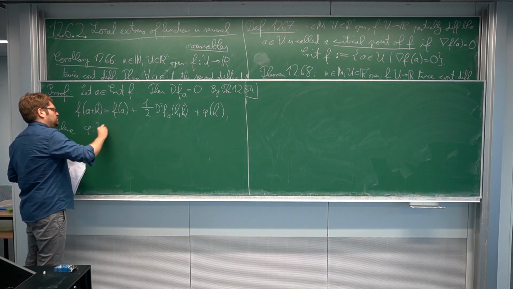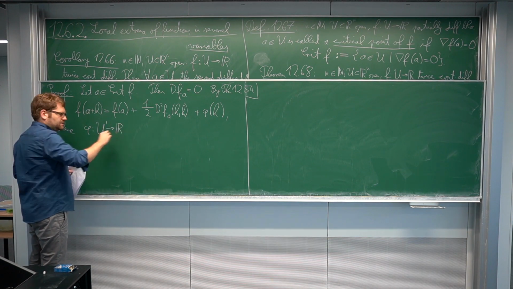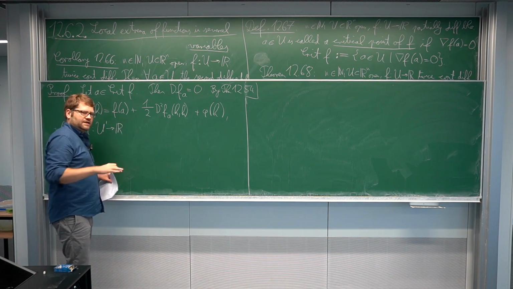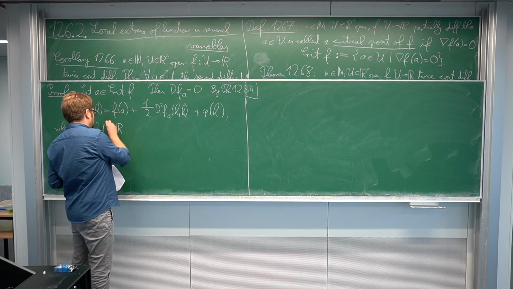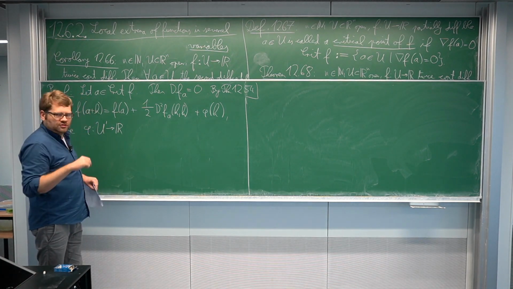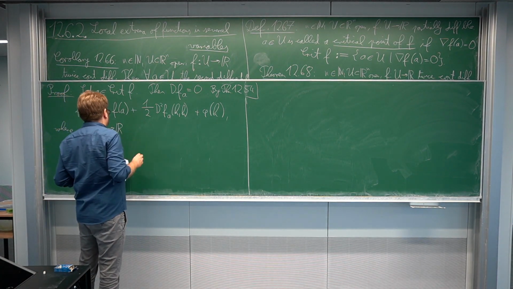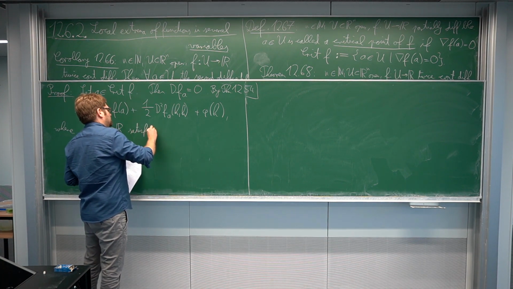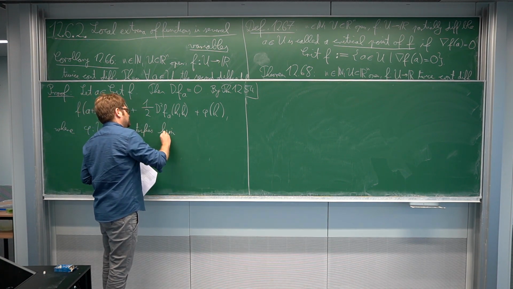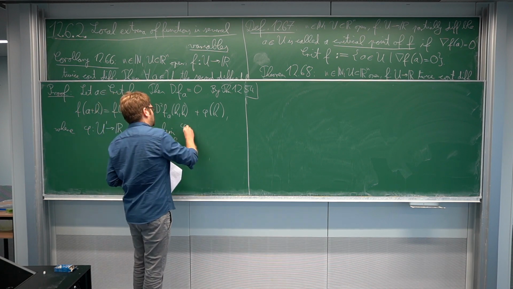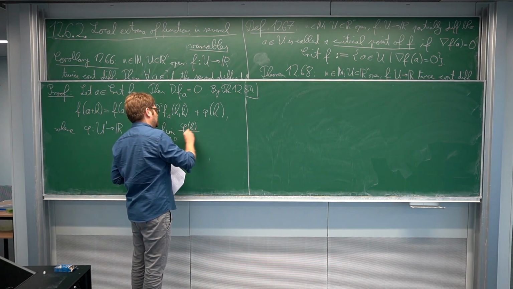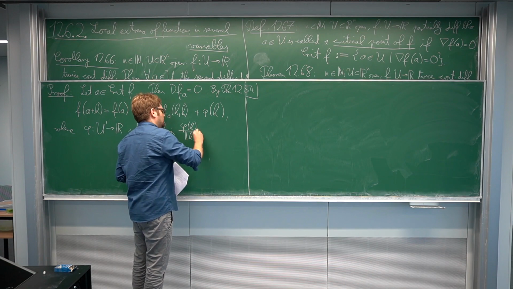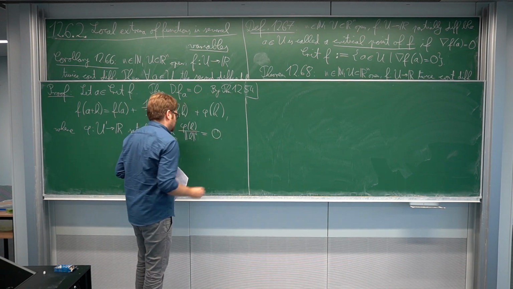phi from u prime to R. I'm not writing down the same thing again, but this is so. Here u prime is a nice neighborhood of 0. This is all we need. Phi from u prime to R satisfies the limit as h goes to 0 of phi of h divided by the norm of h squared is 0.